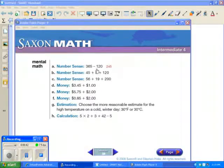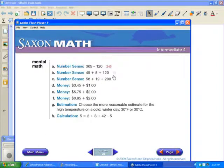Okay, let's do our trick of pretending that the 8 is really 10, okay? And then we will subtract 2 when we're finished. So let's do 45 plus 10, that'd be 55, right? Okay, and 2 more sets of 10. 65, 75, and then we've got 100, 175. Now we have to take away 2, so that would be 173.